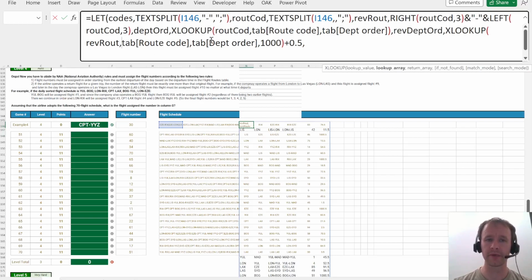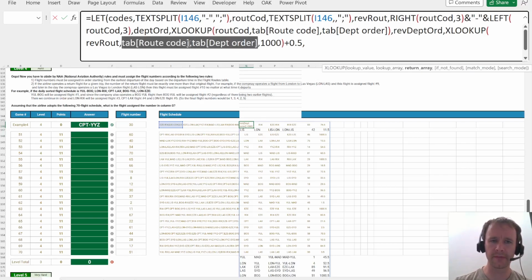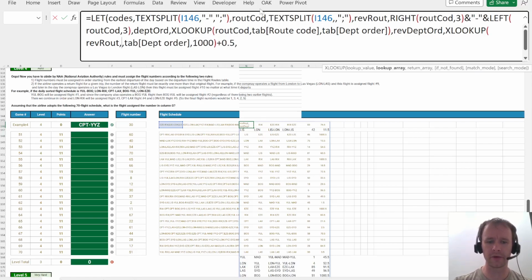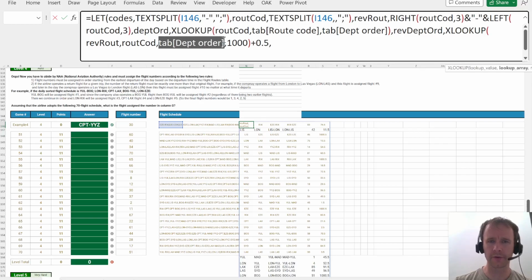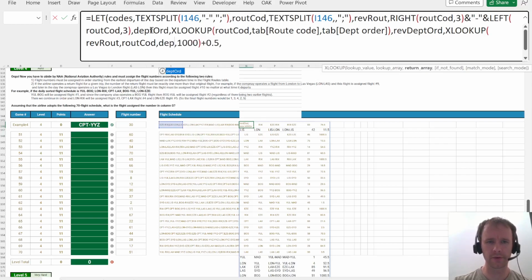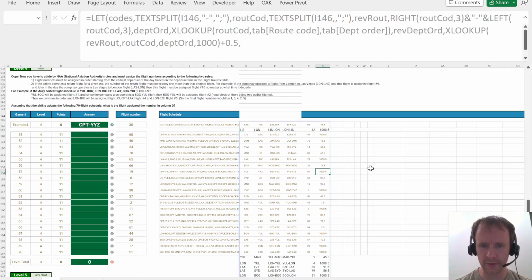I should have looked it up in the fields we've already produced. So instead of looking it up in the master table route code, I'm going to look it up in the route code, and instead of returning from the master table departure order, I'm going to return it from this departure order we just produced here. And hopefully we'll see a few more of these turn into thousands. Yeah, so here, for example, for YYZ to YUL, the reverse direction isn't part of this schedule.